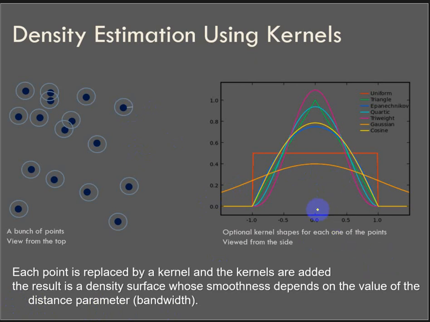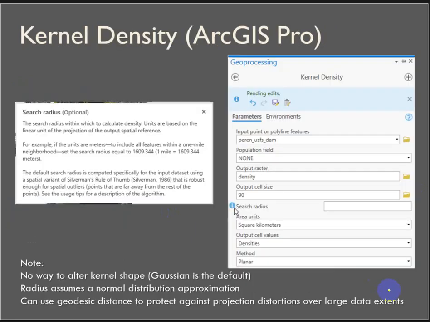It is often set with a default, but that's up to you to decide. So if you have a skinnier bandwidth, you're going to get spikier kernels. And if you have large bandwidths, you're going to get flat kernels and you're going to get different looks. And I'll show you an example of that.